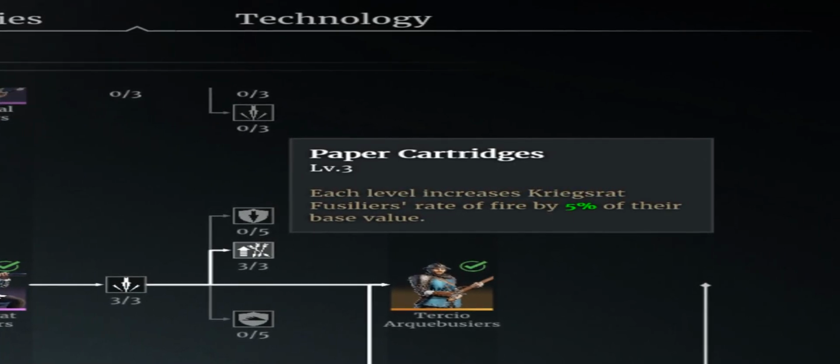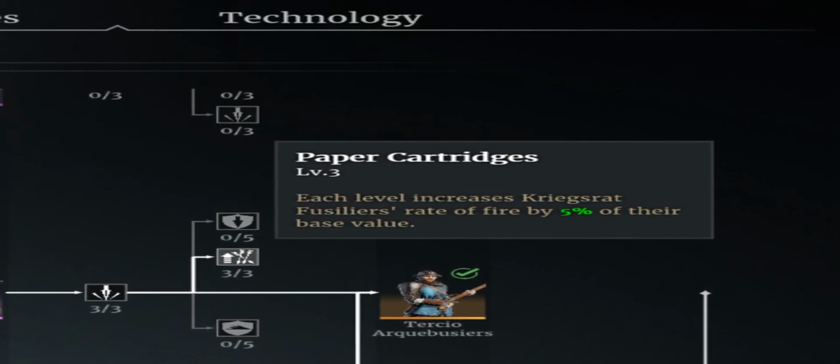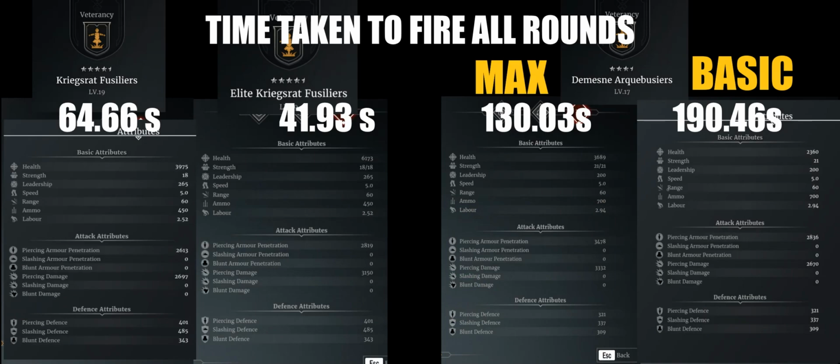which begs the question, how long is that length of shot? Like, how long does it take to shoot all your rounds off? So as you can see here, the basic Arbalist, it takes over 3 minutes. That's a long time. You're only shooting 3 rounds a second kind of thing, and it's taking you 190 seconds to shoot all your shot.